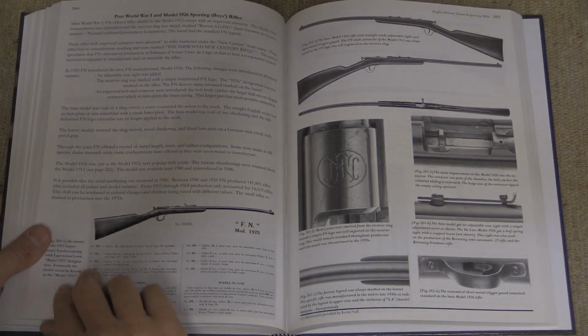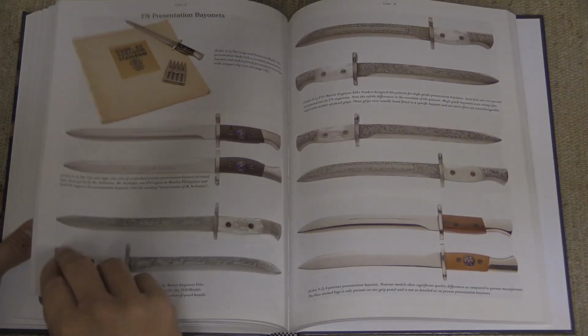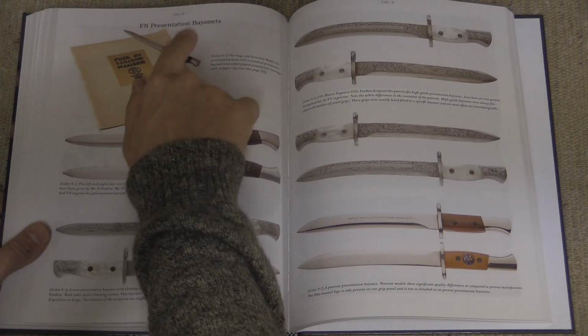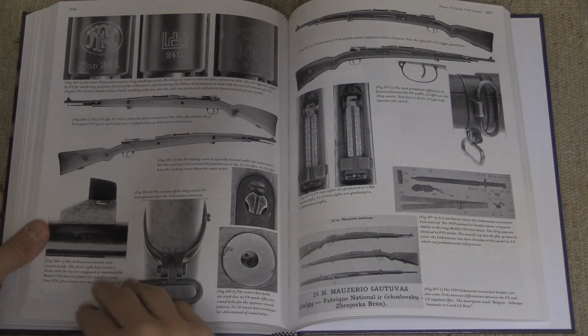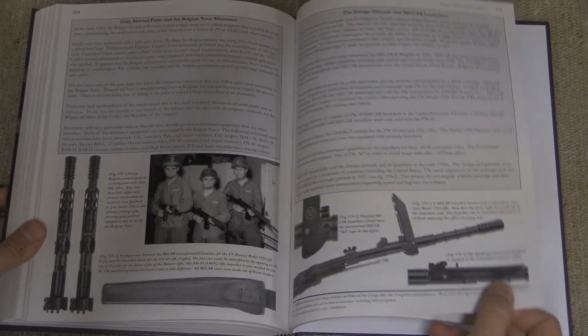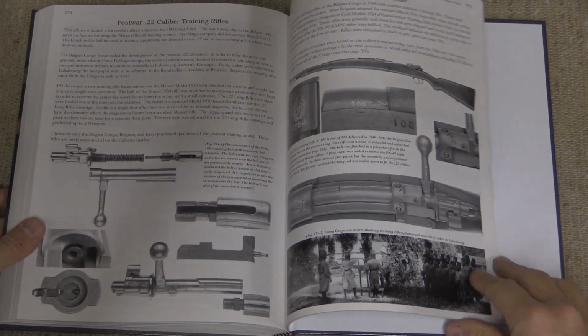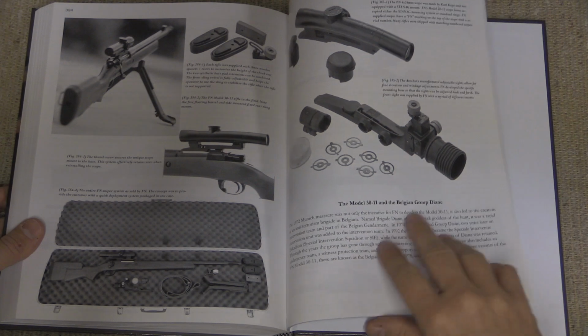Also discusses their manufacture in Birmingham, where, interestingly, with this massive Belgian exodus of refugees when the Germans invaded, tens, if not hundreds of thousands of Belgians ended up in the United Kingdom. And in particular, among other things that they did there, they set up basically a miniature Belgian arms factory in Birmingham and took on their own manufacture and repair of Mauser rifles.